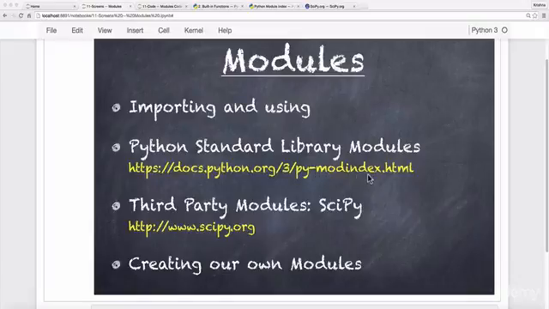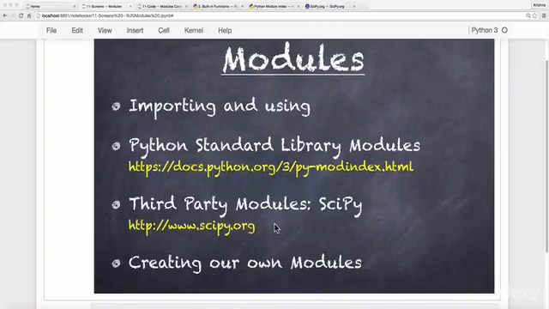In addition to Python standard library modules, there are a lot of third-party modules also available, and most of them are free. For example, SciPy is a very popular package. It deals with a lot of scientific computing. Most of these modules are freely available. We can just download them and import them into our scripts. There's no point in rewriting all this code, but we have to do a lot of research to find what is available.